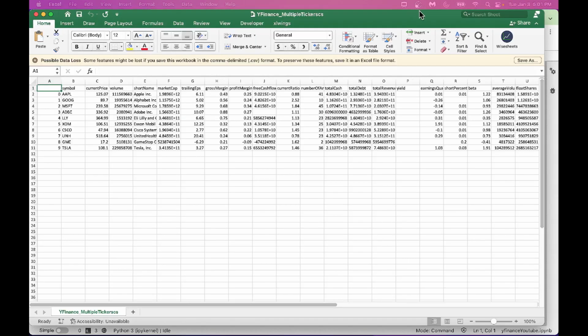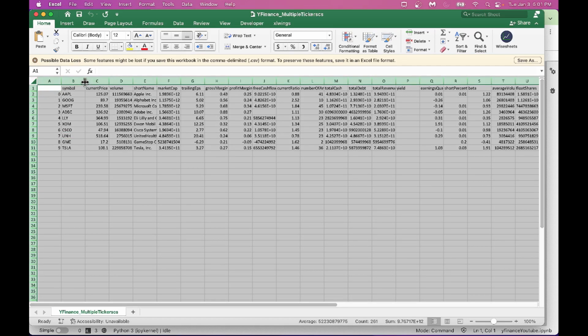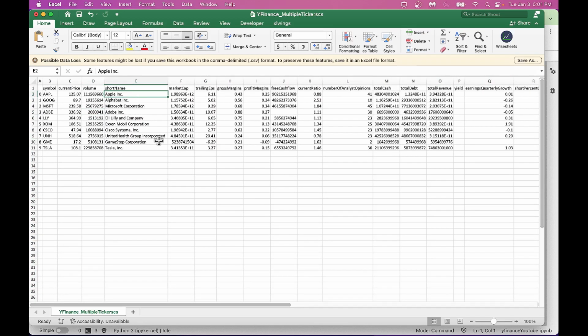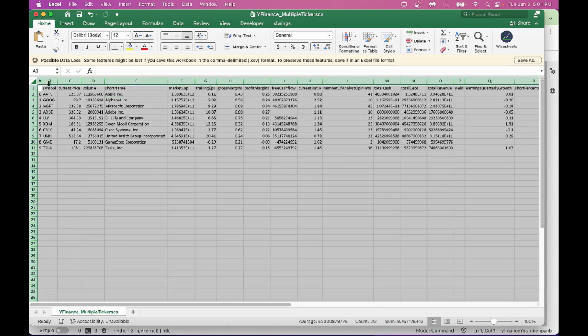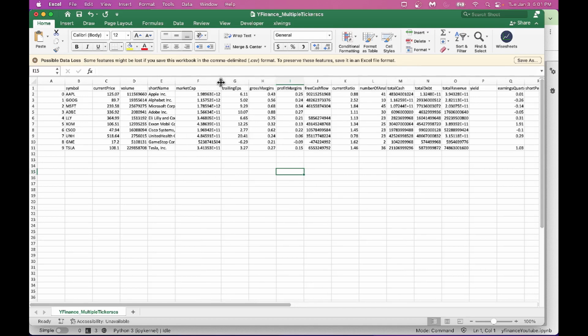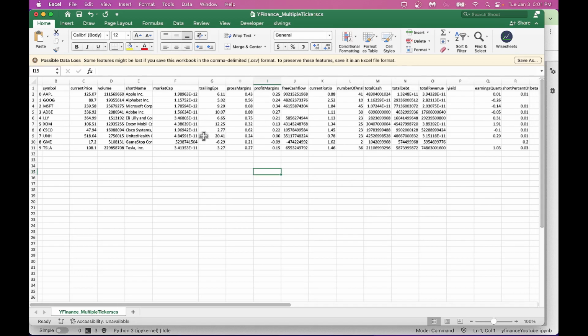Look, in the CSV file, we got our symbols that we talked about, and we got all this great information. Let me make it a little bit bigger here. We got symbol, stock price, short name, market cap, as you can see here. And some of these things you can just make bigger and go from there. There you go, you got a rich set of information here in the CSV file. And if you want, you could do some formatting as usual and go from there.